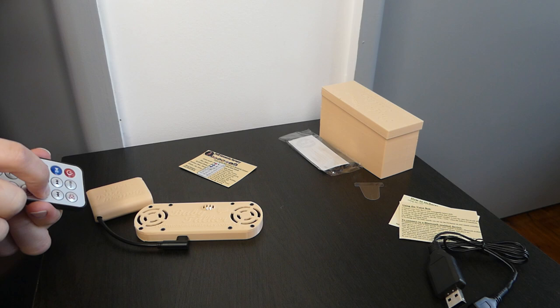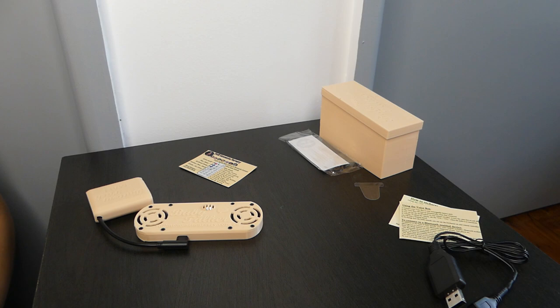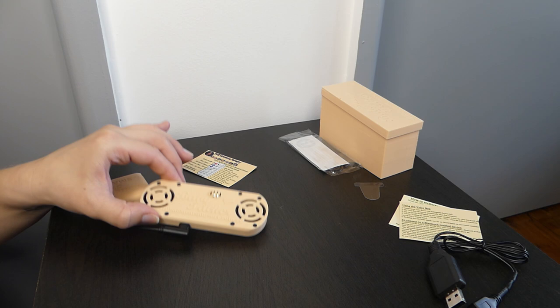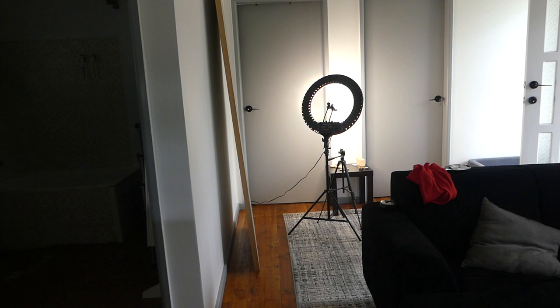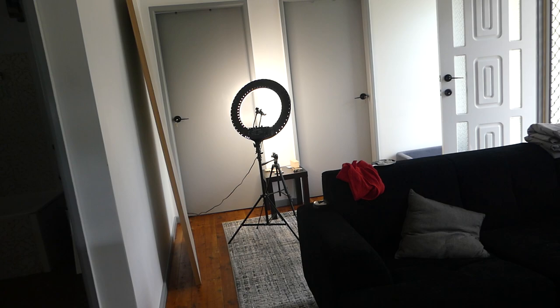Let's do the volume up — when you hear that noise it means it's at max volume. I would say that's pretty loud. It does now have two speakers. Let's go to the other side of the room and see if we can hear the sound. I can still hear it even from over here; I'm not sure if the camera's mic is picking it up, but I can still hear it and it's one of the quietest sounds we're playing.